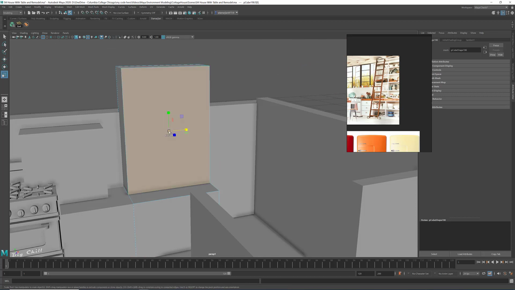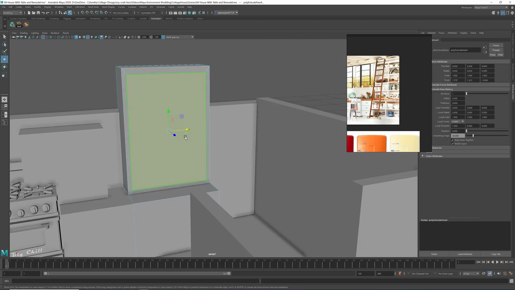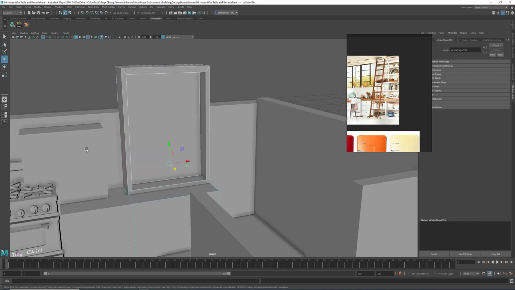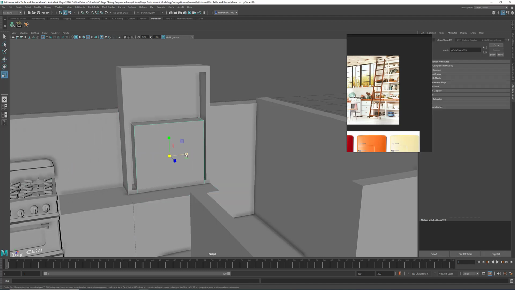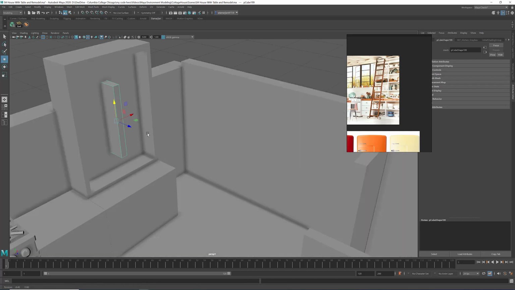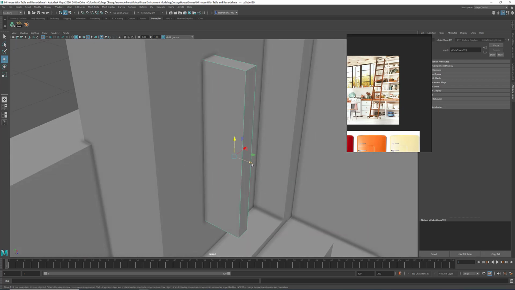Now for this, I'm going to hit R and then hold Shift down. And then I'm going to hit W and then hold Shift. Just kind of extrude that in. And then the reason I copied this off is this is going to serve as that center bar for our, let's hit F to focus, for the cabinet, right? So here's the center part for the shelf. And it's got a kind of cool look.